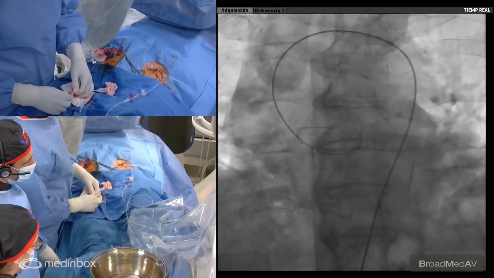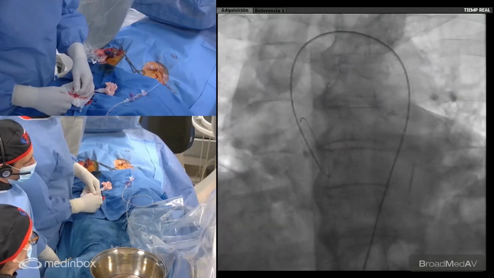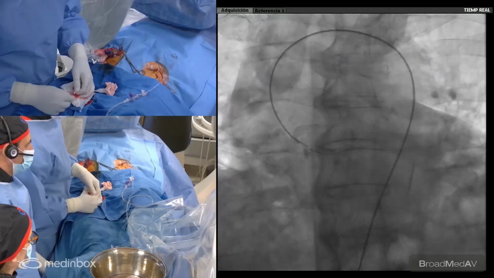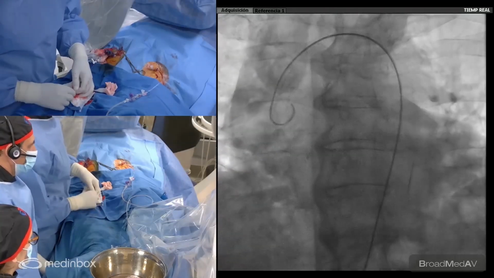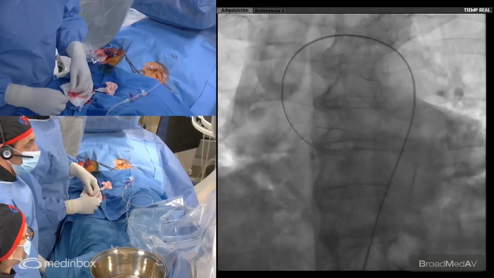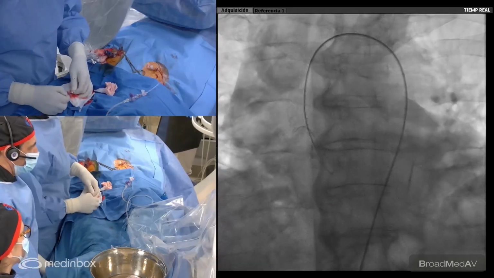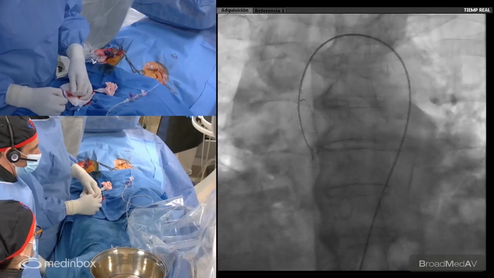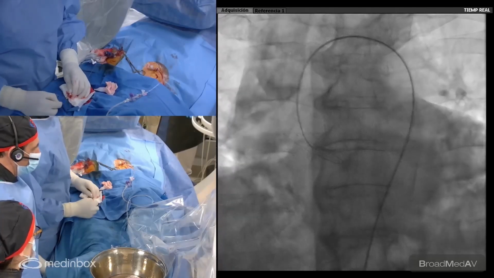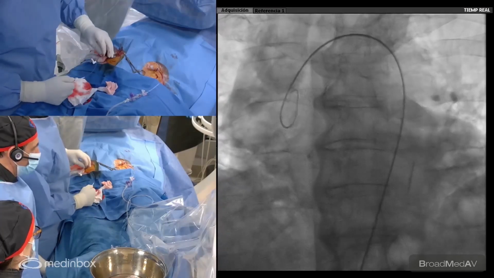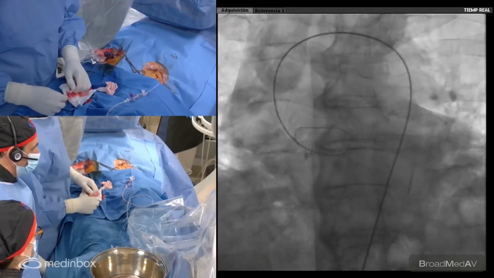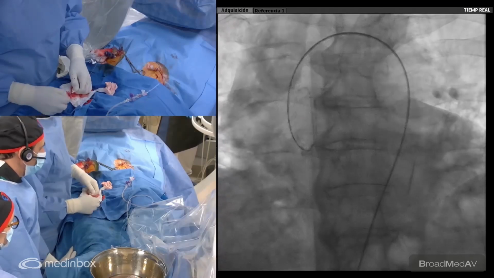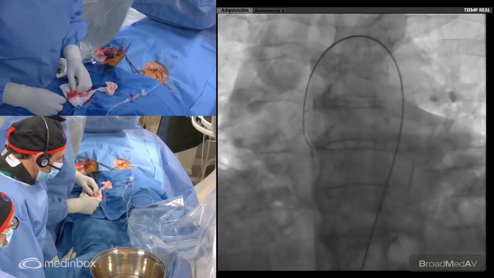You have to be in the center, try to get in contact with the commissural. But probably due to severe calcification and aortic angulation, this is not going to be the case today. But give me 1 minute more. I rotate, trying to be in the center line. Well, we are not lucky today.